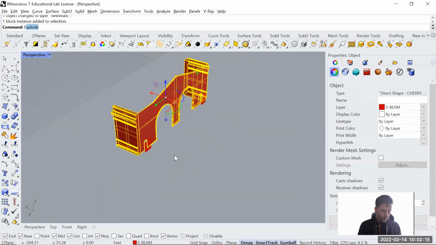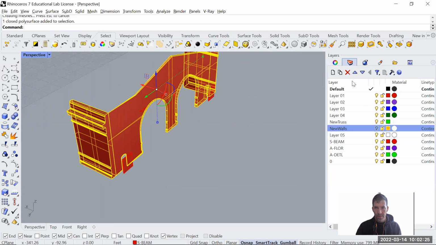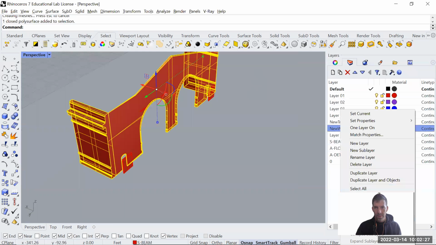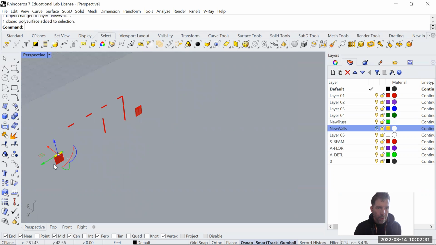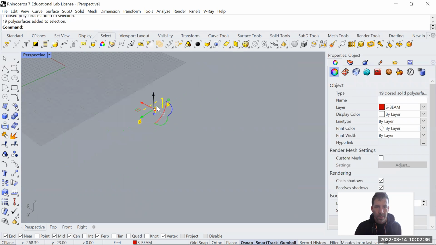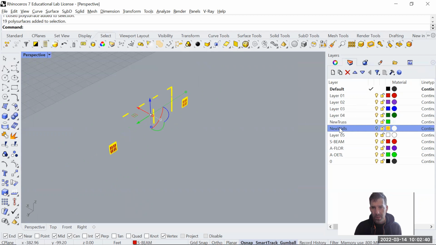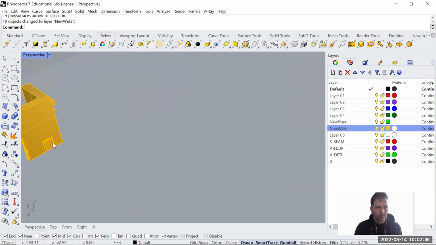So I'm going to also explode and join. Let's see what happens. Closed solid polysurface, that's a good sign. So I'm going to take it to the layer again. And again, you might want these things or not. There are a bunch of private surfaces, so we can take them there. I don't think they're actually well put in place, but I'm going to take them as well. See, this door doesn't make much sense. Anyway, so that would be a series of walls.